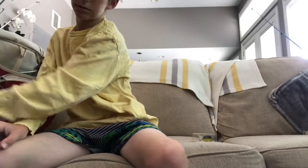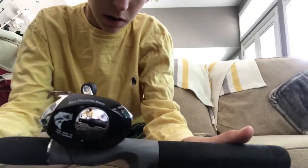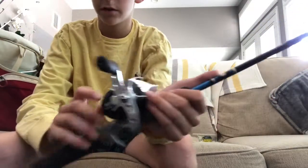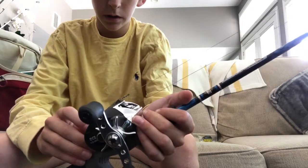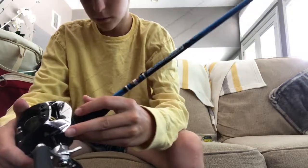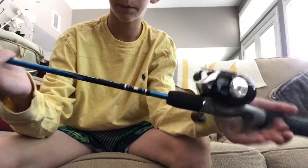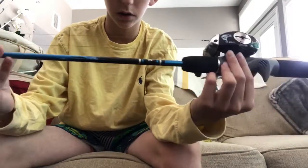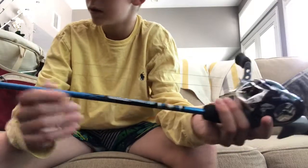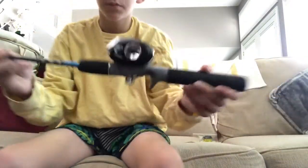Last but not least, I have this Bass Collector Series TCACS 100H. I literally have no idea how to work this reel — one of my friends gave it to me. I have 20 pound braid on here. It's on a really crappy rod — it actually doesn't even have a length on it. This is one of my first rods. I'm getting another Ugly Stick for this soon, but it's a Zebco Slingshot — pretty crappy. Like, a one-pounder would almost snap this thing. The only thing nice about it is it's a two-piece, so I can travel with it. There's no lure on it right now, but I'm going to put one on.